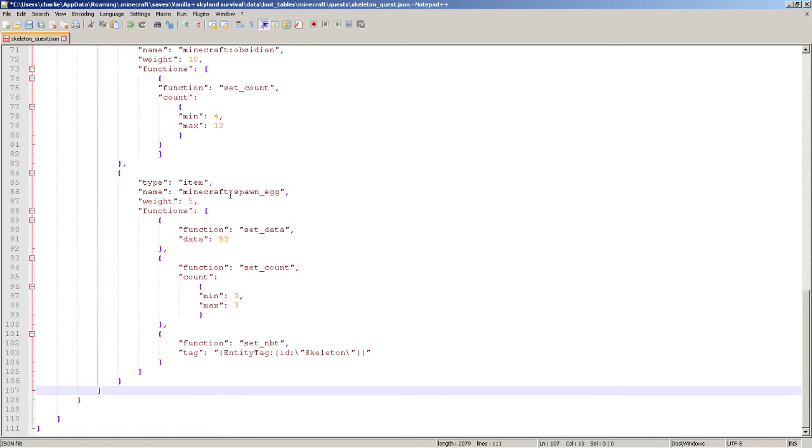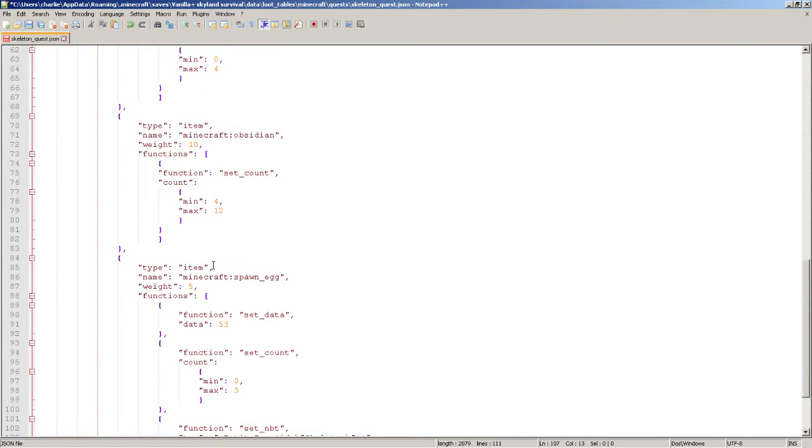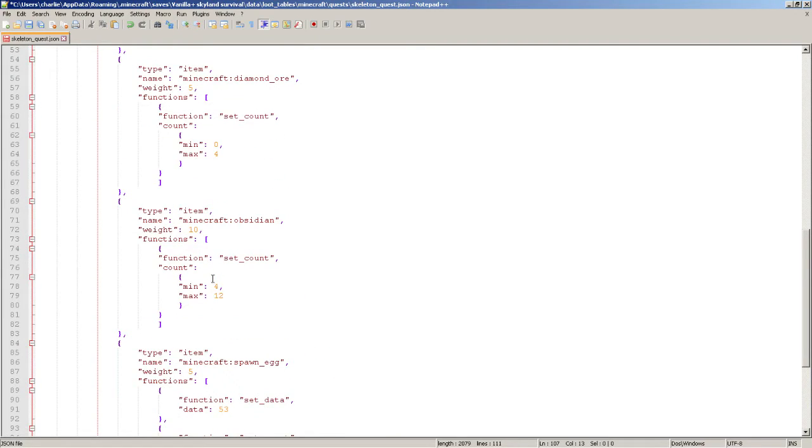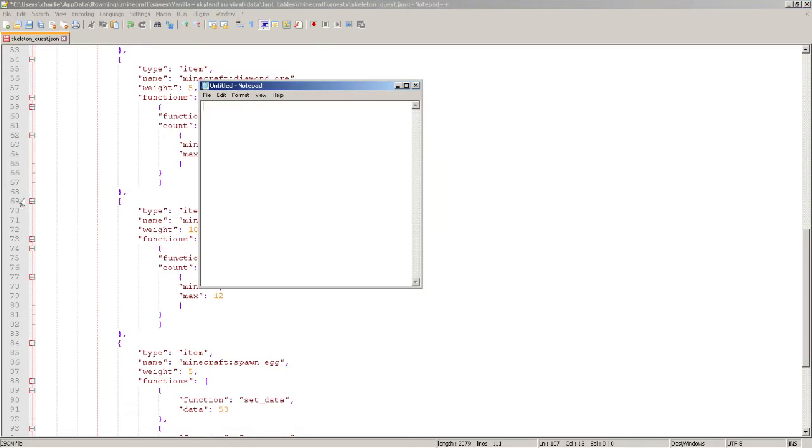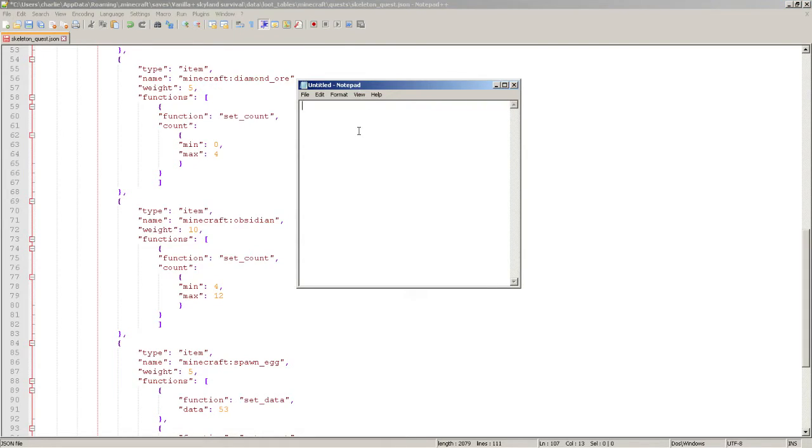But before I do that, I'm going to explain the weight. Let me just open up Notepad. Alright, what the weight is, it's the weight, that's how you spell weight, divided by overall weight. And that basically tells you what your chances of getting the items are.